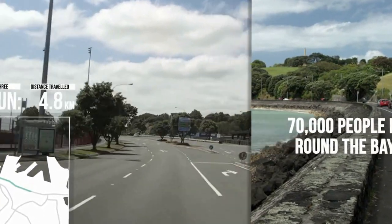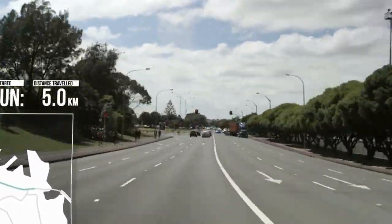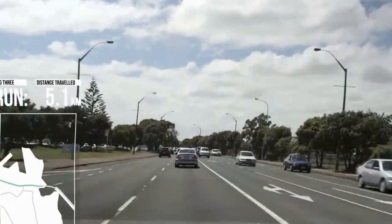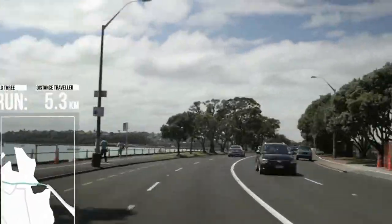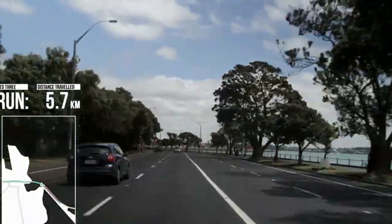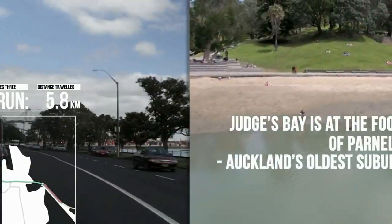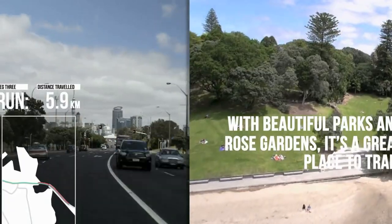That's the only real effort section, I guess. Yeah, you can just push up that little hill there and then hopefully unwind down this section and get that stride length cranking. A lot of runners and a lot of cyclists enjoy this part of the Auckland waterfront, and again, it's a very fast section down to that turnaround, and competitors will be able to sight the opposition coming the opposite way.